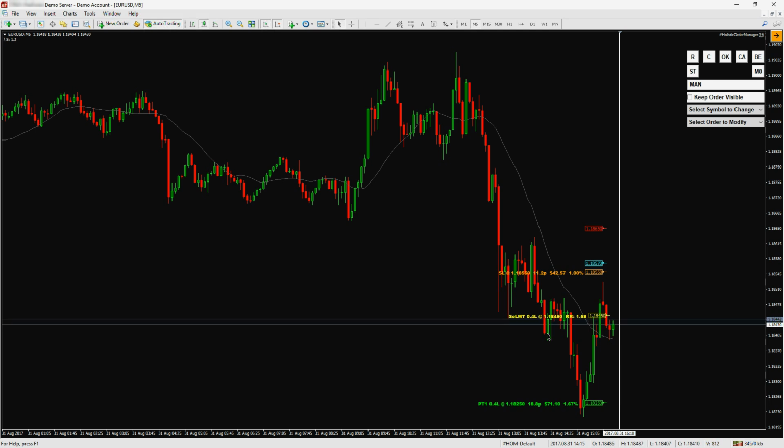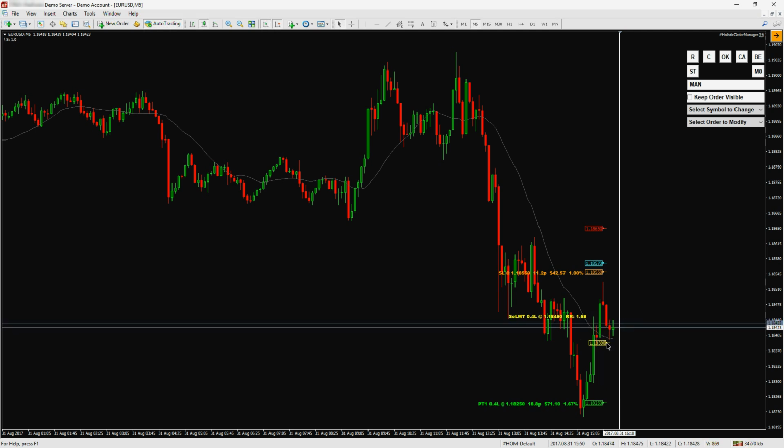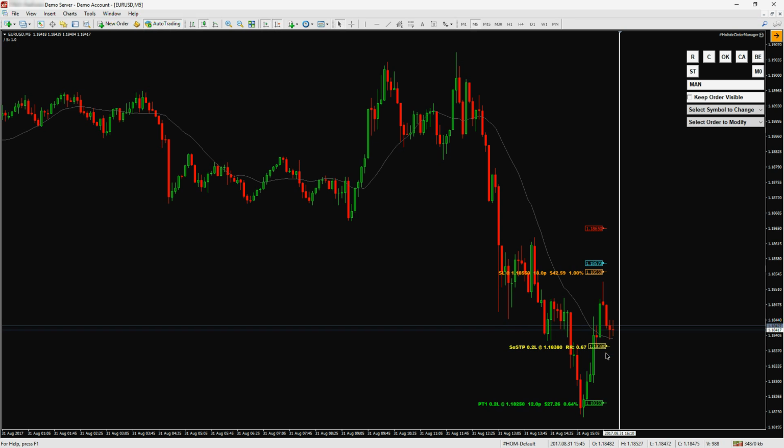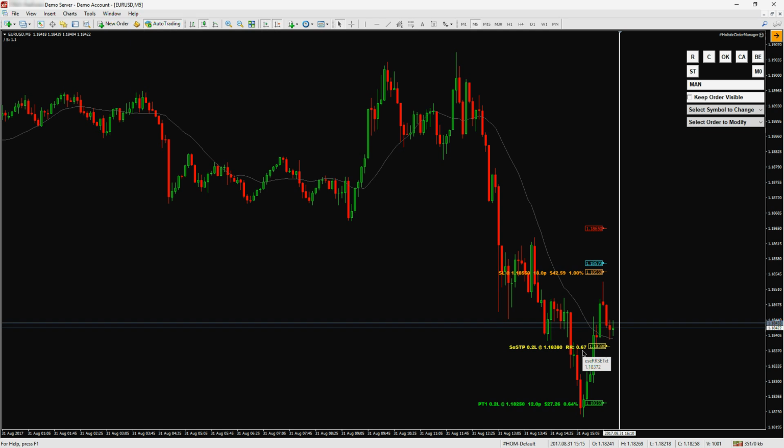So you will notice a change in lot size and your risk reward. Let's drag it here to a new price location where you want to move your stop entry and release it. It will move to this new location, and you now notice that your lot size has reduced and in the same way your reward unit is also reduced.